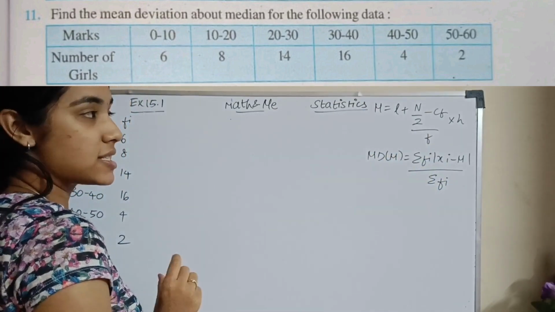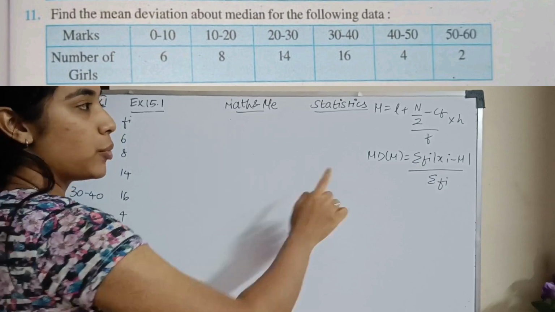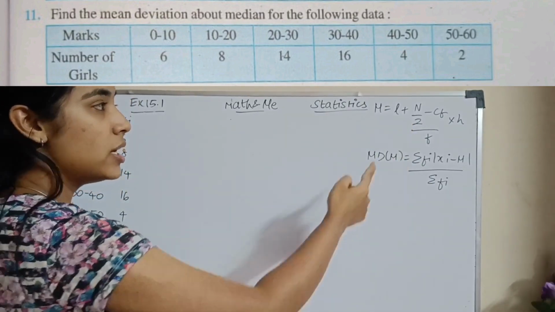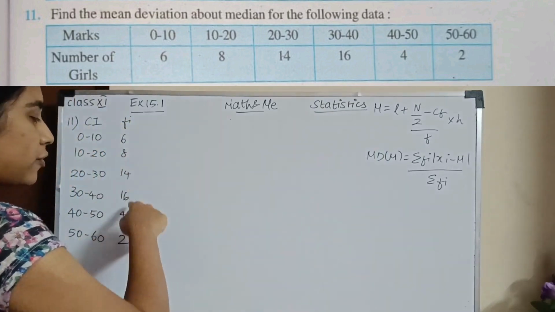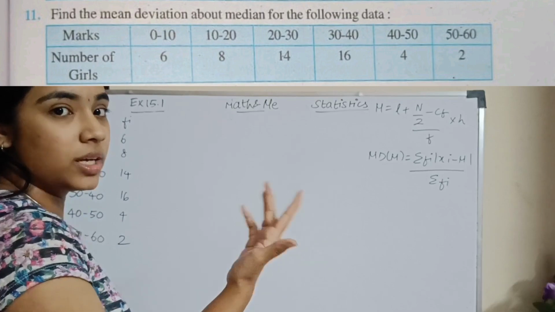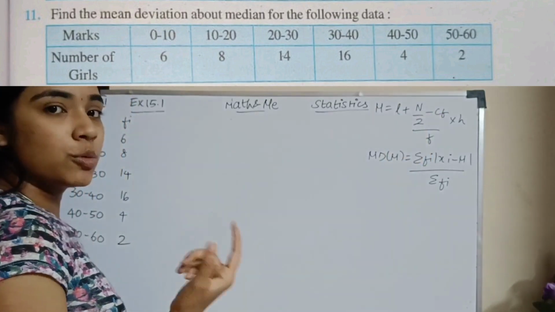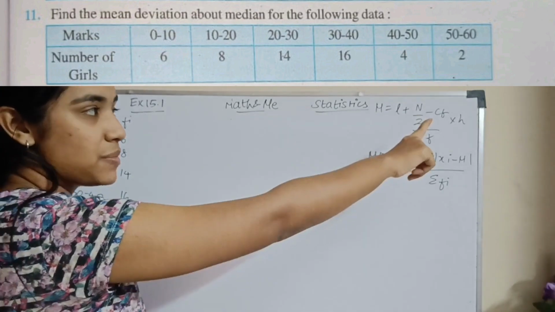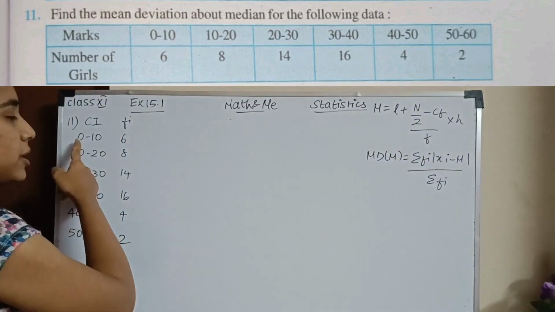where L is the lower limit of the particular class interval that we find out. We saw it in the examples. If you see my previous videos, you'll understand, but I'll explain it again. Okay. So n by 2, n is the sum of all my Fi's. That is my capital N. N by 2, that is, divided by 2, half. Okay. Minus CF, cumulative frequency is CF, F is the frequency, so the respective frequency, times H. H is the range, which is upper limit minus lower limit.